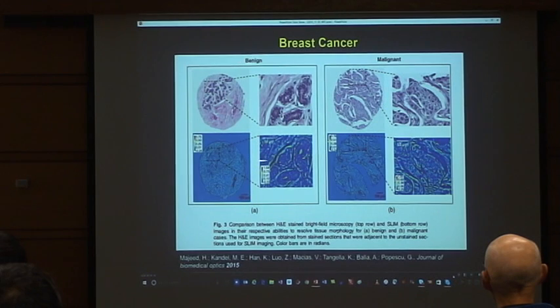I'm not going to talk about this. This is just a preliminary paper where we tested the pathologists. We trained them for 10 minutes, 3 different pathologists. We gave them the H&E and then the SLIM on 10 images. Look at both, you have 10 minutes. And then we fed them 100 SLIM-only images and asked them to diagnose them.